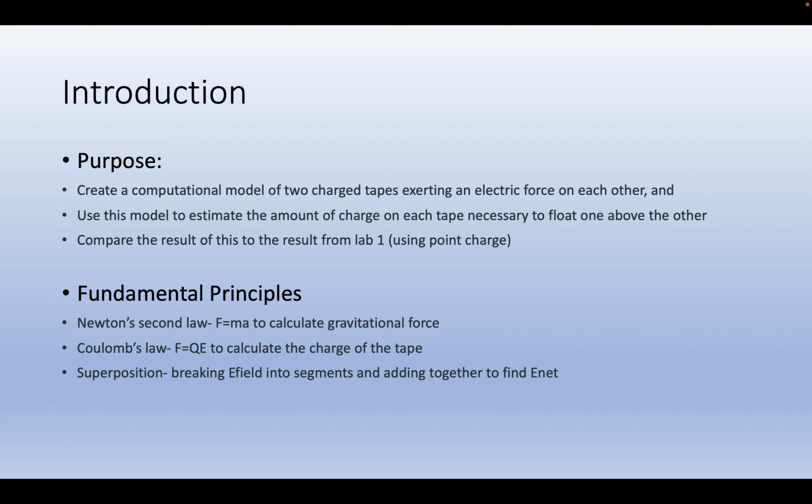The purpose of this lab was to create a computational model of two charge tapes exerting an electric force on each other. We are going to then use this model to estimate the amount of charge on each tape necessary to float one above the other. Finally, we're going to compare the results of this to the results from Lab 1, where we were treating the tape as just having a point charge.